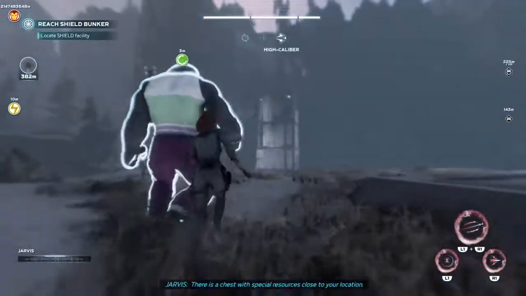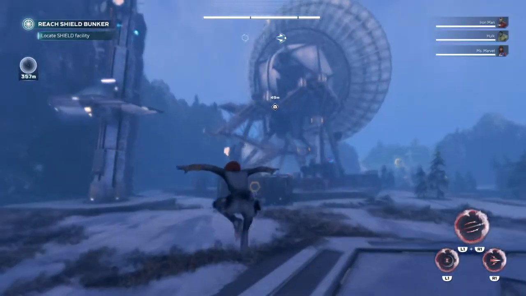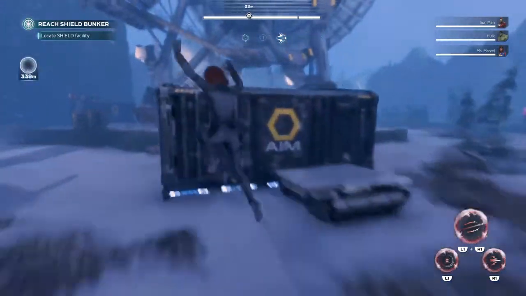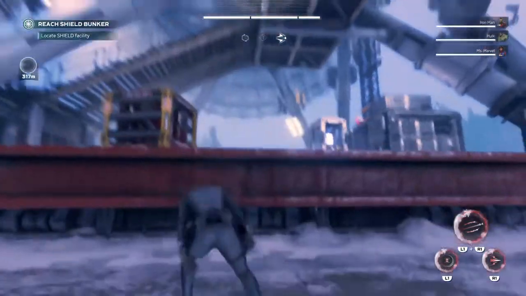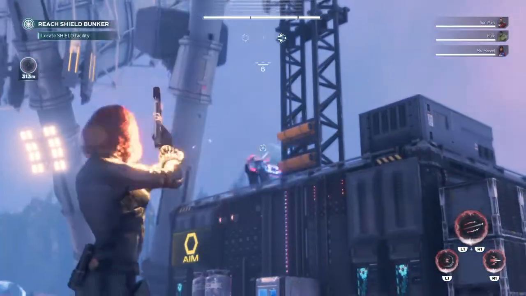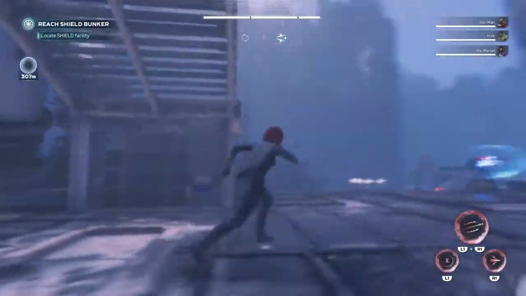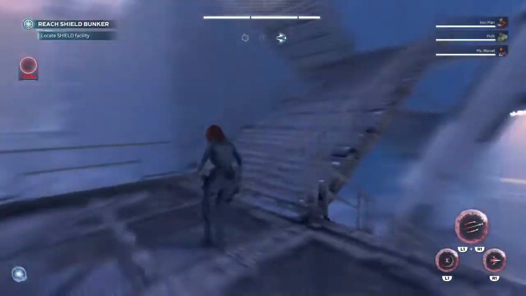Okay, good. There's a chest with special resources close to your location. Oh, right up there. Let's go for it, y'all. And I'm pretty sure they're about to lose the shields. Okay, so if I get the chest, y'all not going to come back to life, are you? You're not, right?